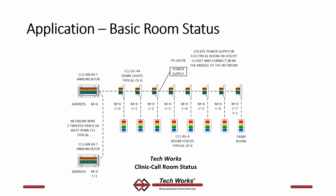Very quickly, this is about wiring. So we're going to talk about the wire. The following section on programming will talk more about the addressing of the devices. But right now we're going to talk about wire. The main wire for a clinical system is this dashed line that goes from device to device to device, including the annunciators. That is a 2 twisted pair network.